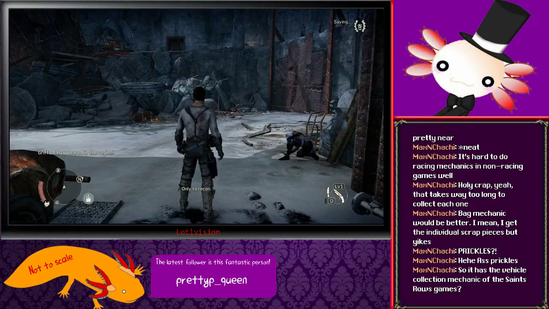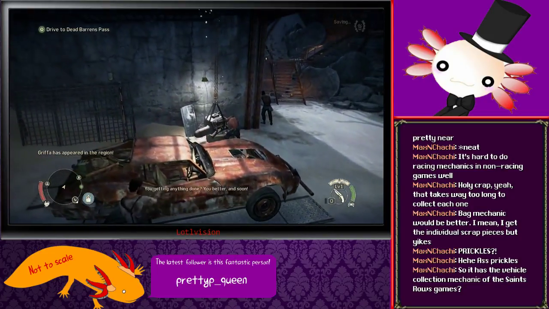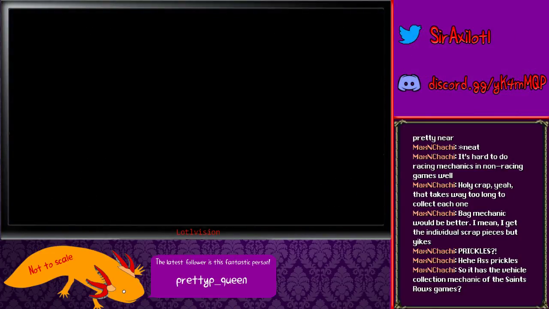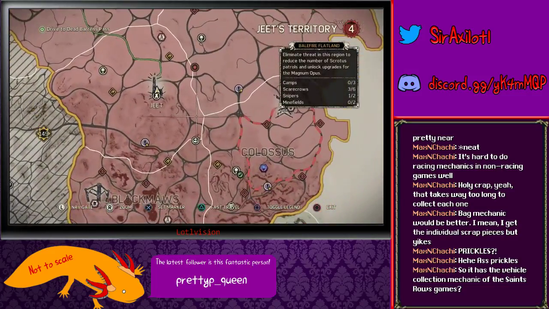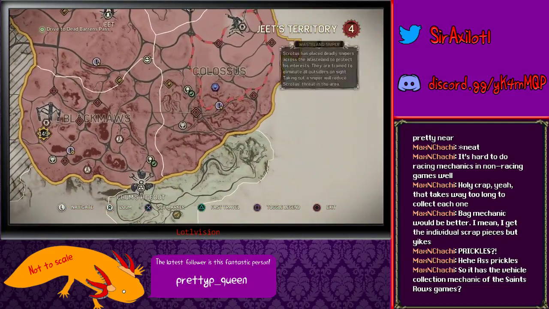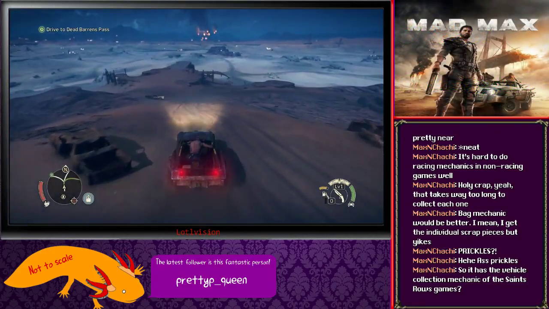Grow a beard through the upgrade menu. They say you bet. So that kind of was bad. We did get the scarecrow. Oh, we got hit by this. That's what it was.